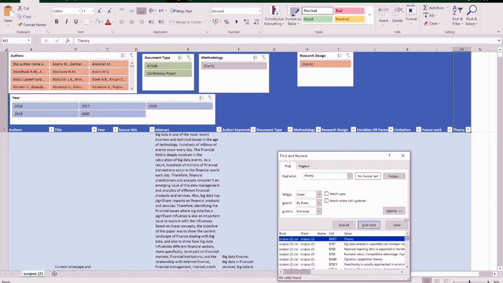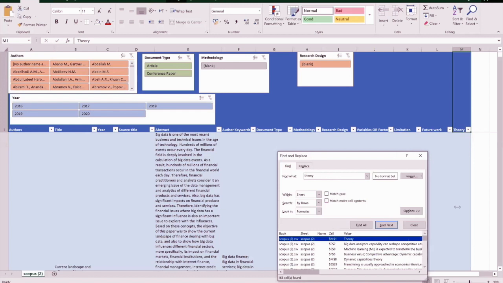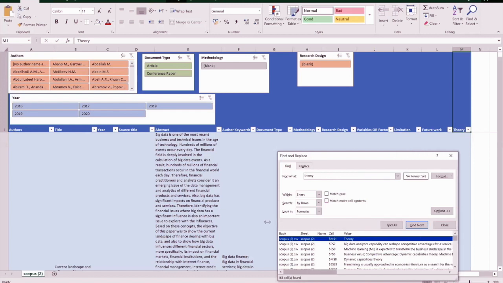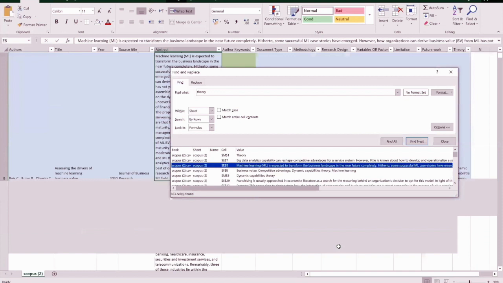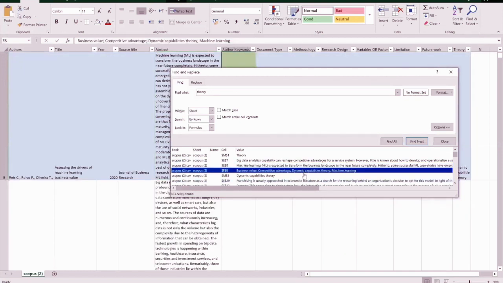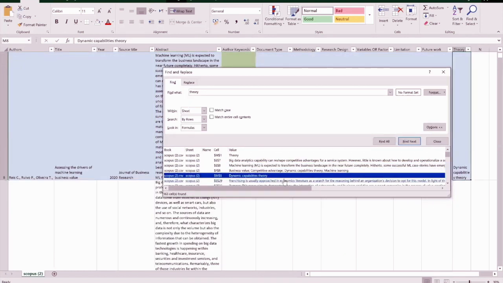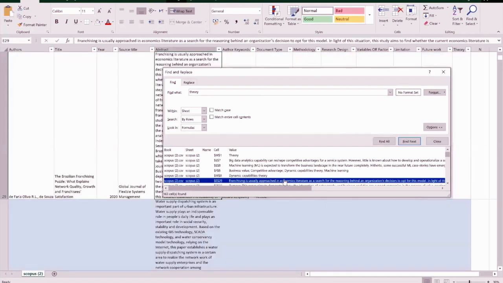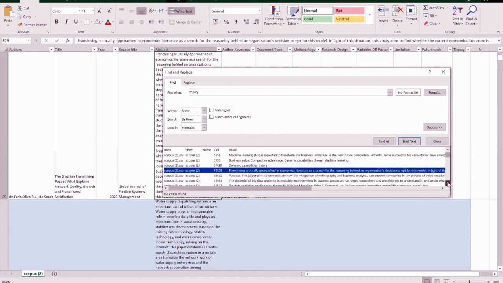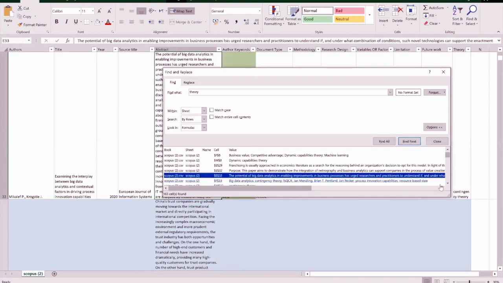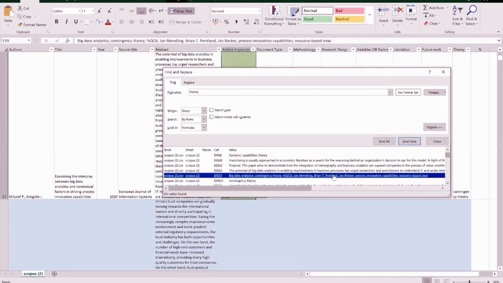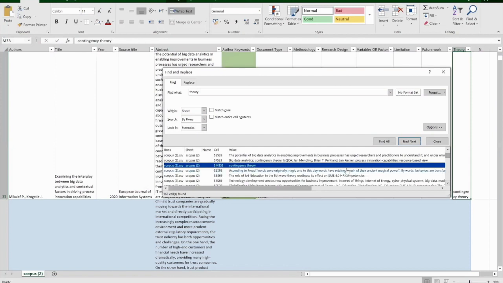All cells that contain theory, it will show you here. When you press here, it will move. See, dynamic capability theory. Here another theory. So it is an easy way to find theory related to your topic from abstract and from keywords.